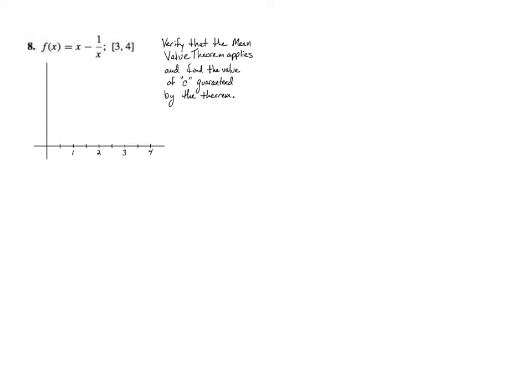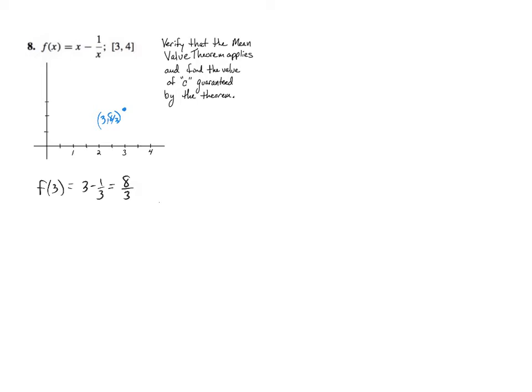So the first thing we need to do is figure out where these points are, at least figure out what the y values are. So let's go find f of 3, which would be 3 minus 1/3, which is 9/3 minus 1/3, which is 8/3. So we have a point at (3, 8/3), which would be about 2 2/3. So let's put a point here somewhere around there, and we can say that that's the point (3, 8/3).